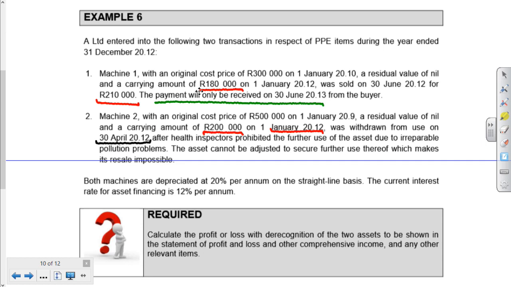Work out a PV for me on this payment. So the way it would work is future value is 210. I is 12%, there it is. Current interest rate for financing assets. Oh wait, I see that you'd have to depreciate, but just let's do the PV first. Future value of 210, N is 1, because we sold it 30 June 12, we'll receive the money 30 June 13. N is 1, I is 12, we calculate a PV. Give it to me, I see you've already got. Who's got?